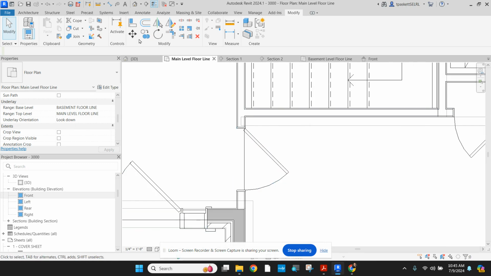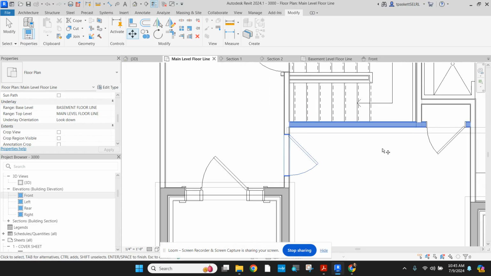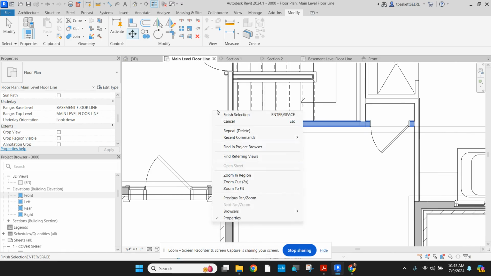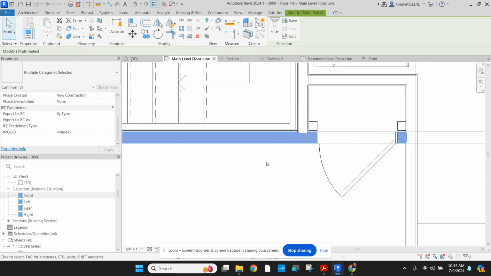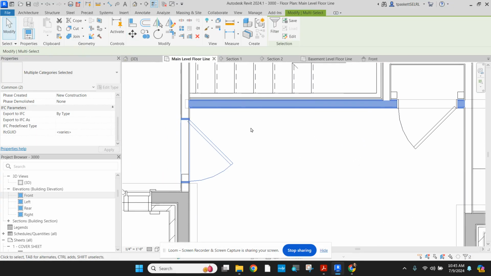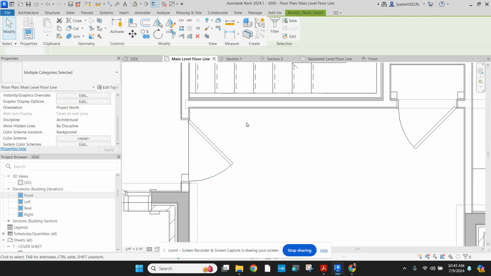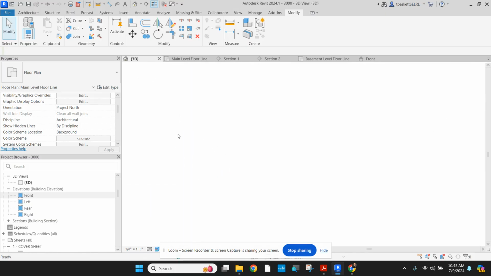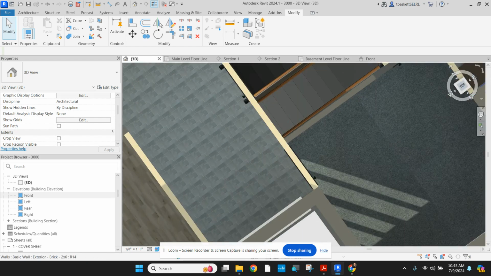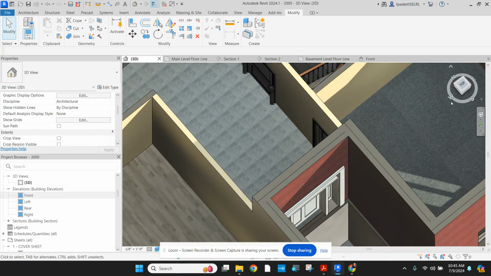So I'm going to do a move. This door, control key, this wall. And we're going to finish that selection. And I'm actually just going to take the wall thickness and go from one end to the next. So I basically just flip the wall over. I still have plenty of room here for what's going on with my door. I do need to adjust the floor line a little bit, if I can get a hold of that. It's a little trickier sometimes.